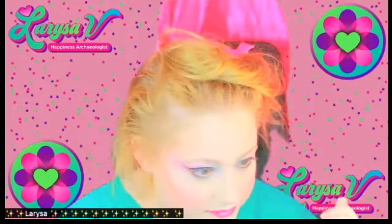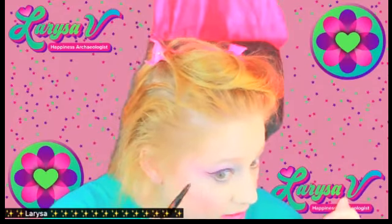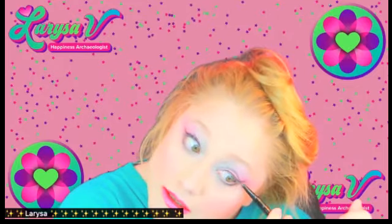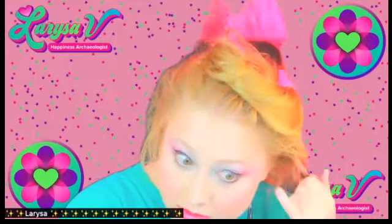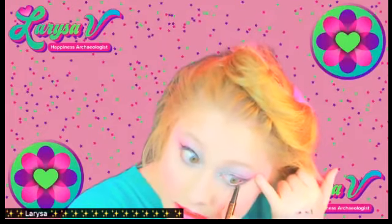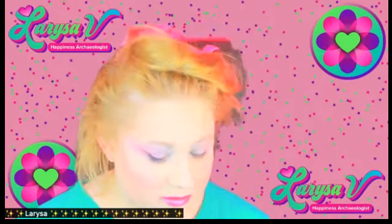I don't usually like to do the waterline, so I'm not in the mood to do it, but I'm having a decent time trying to get this sort of bottom wing because the skin gets a little tighter. But like what? We don't pull our eyelids like this to make the skin taut enough. So I don't know how I feel about this.